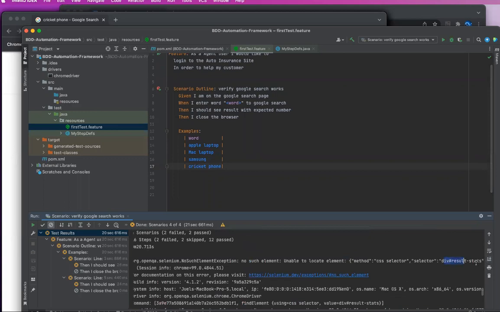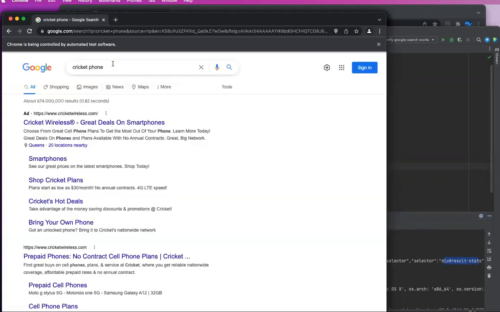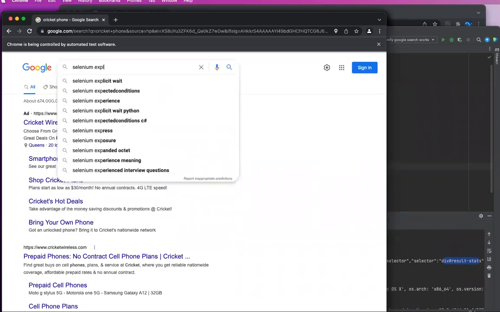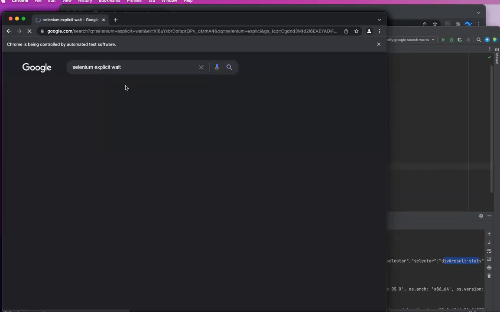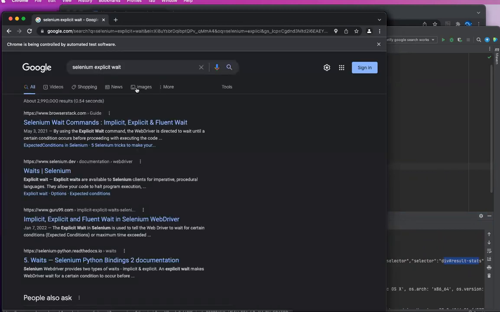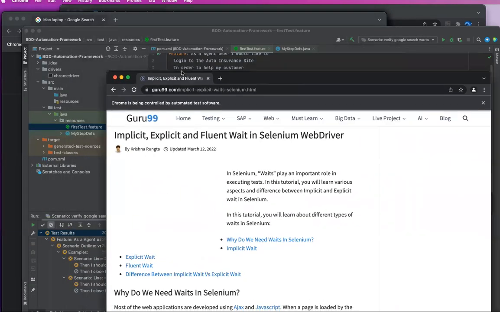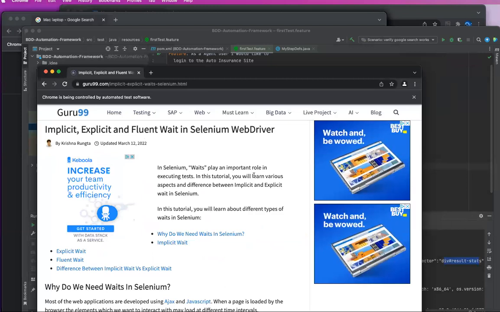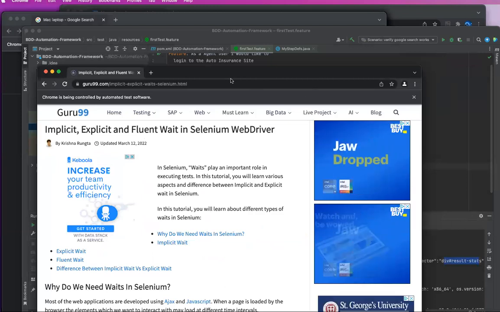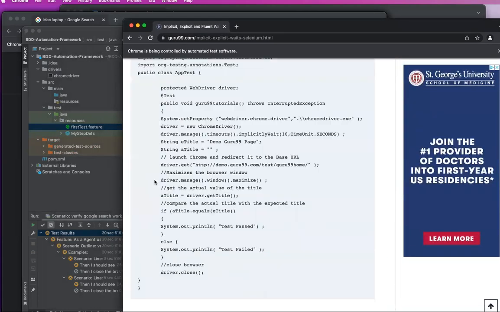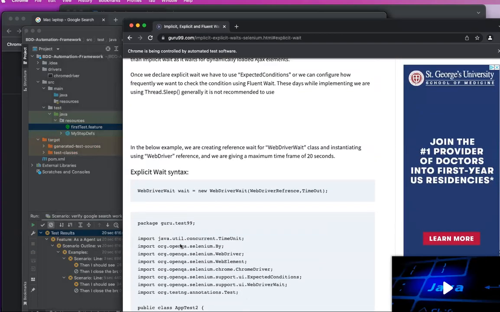The first issue is that it says this, right? How do we do explicit wait? Again, go to Selenium explicit wait. When you do explicit and implicit, right? In Selenium, we do explicit wait, and it's before waiting for an element. Implicit is basically on the driver level, right? So let's do explicit first. We're learning explicit in the beginning.